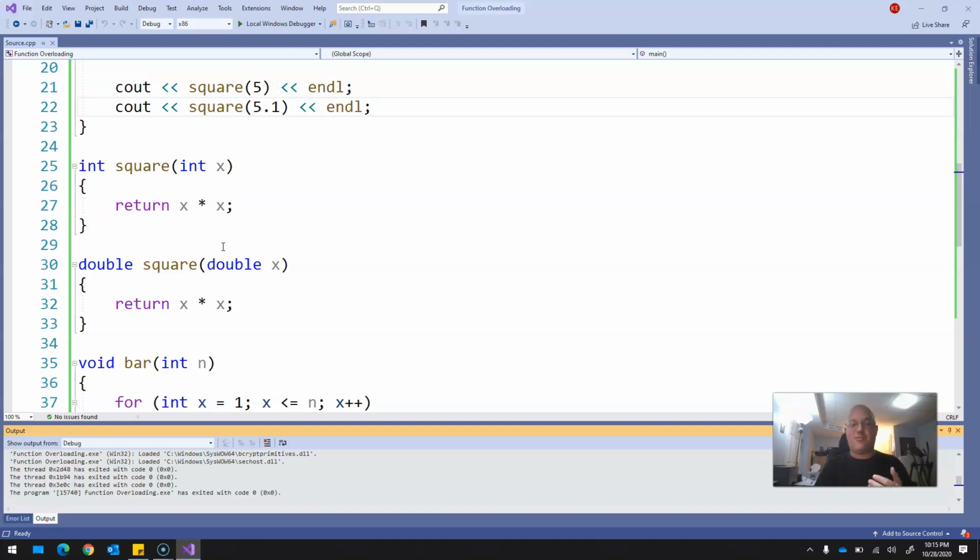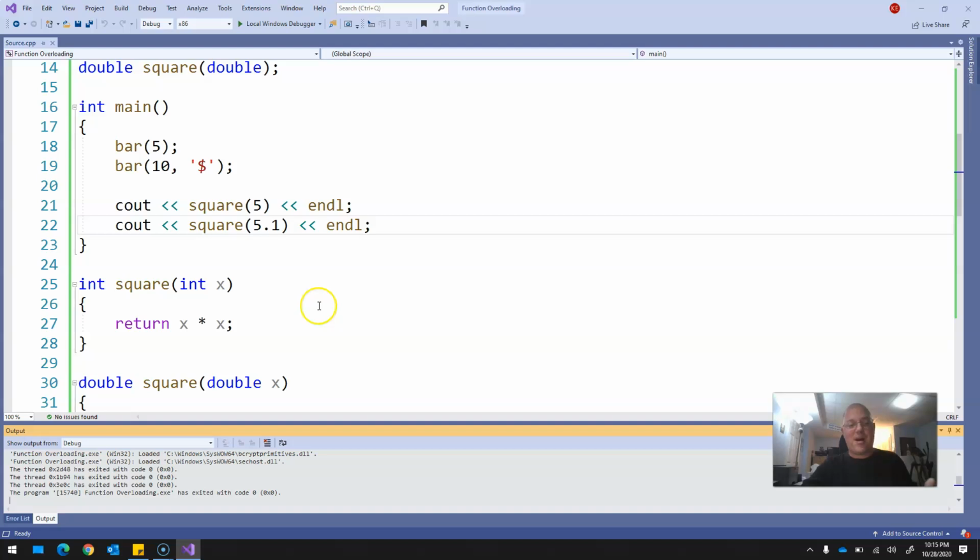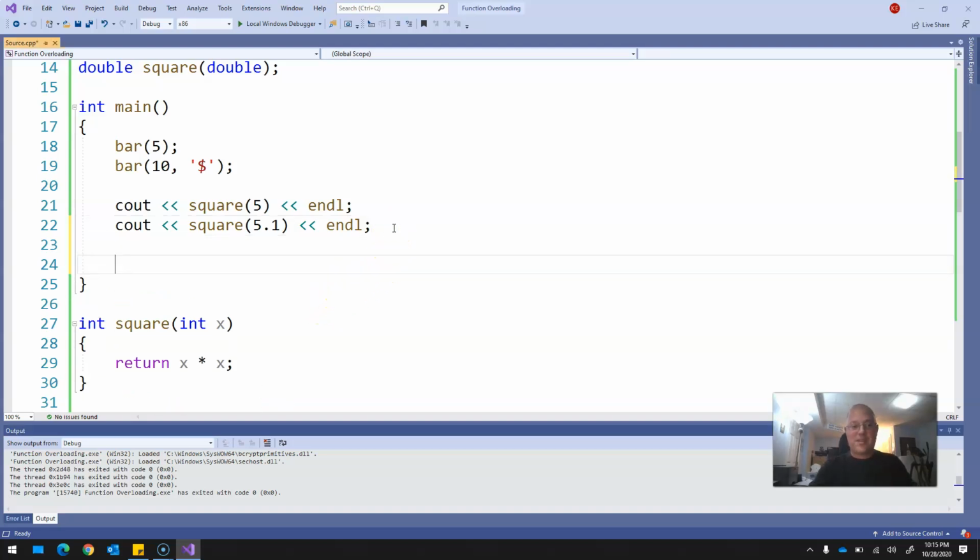Not all of your math functions are built to work with every variable type. I don't know if you've tried this, but mod, I know mod's not really a function, but it's a symbol. If you try and do mod with a decimal, like what's 4.3 mod 2.1, it's not going to like that. Mod is meant to work for integers. And so those are little things to keep in mind.